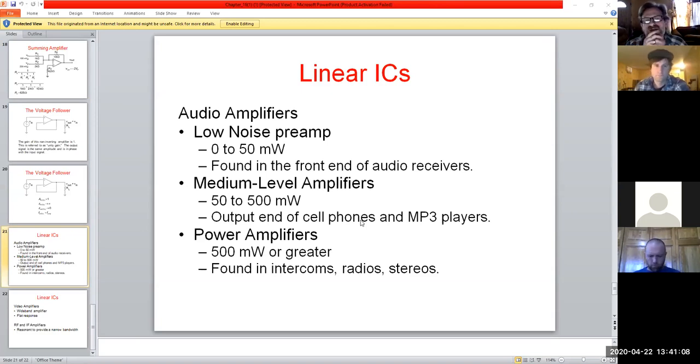And then we look at medium level amplifiers, where we're getting a little higher up in power, right? 50 to 500 milliwatts, a little more heat. Not too bad. You can still probably deal with plastic SOICs or even the DIP styles. And where do you find these? Cell phones, MP3 players, any low end type of radio signals, if you will.